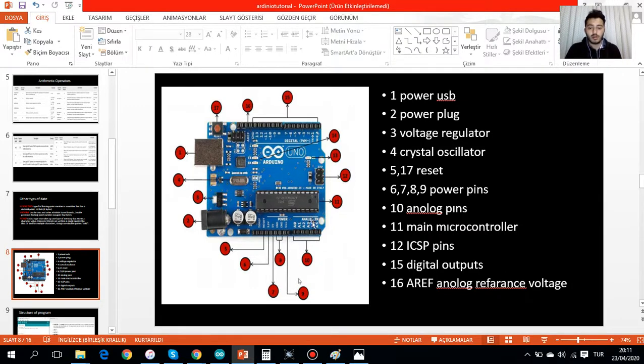But how are we going to do that exactly? You should know, guys, there is an analog to digital converter. It means you read an analog signal from outside, from a sensor or port, and your Arduino converts it to a digital signal, and we process it. But the point is, you should know, guys, there is no digital to analog conversion. It means we are never going to be able to have an analog signal from the outside of Arduino, unfortunately.